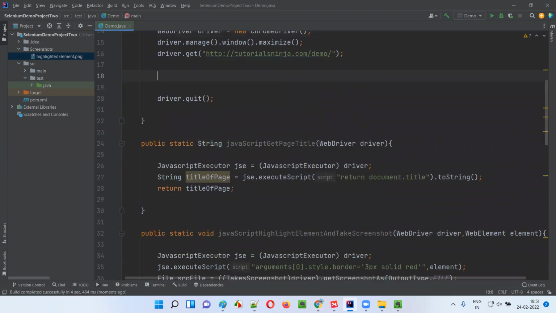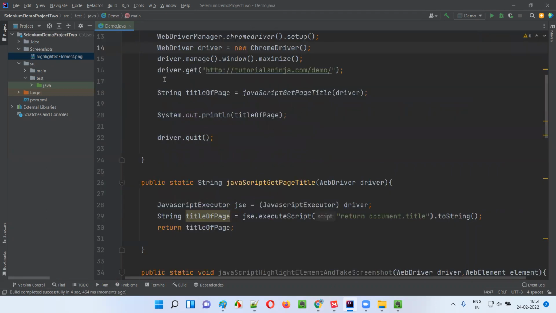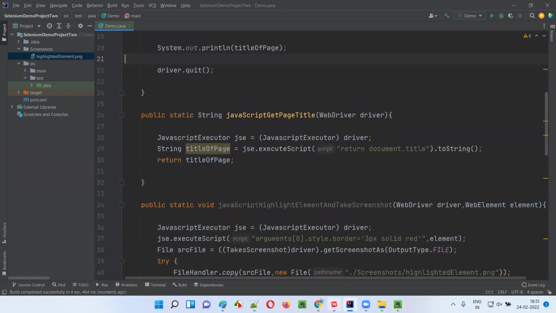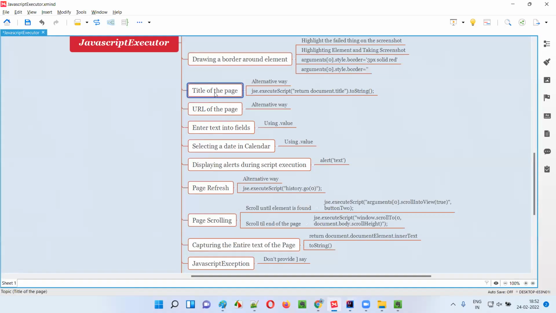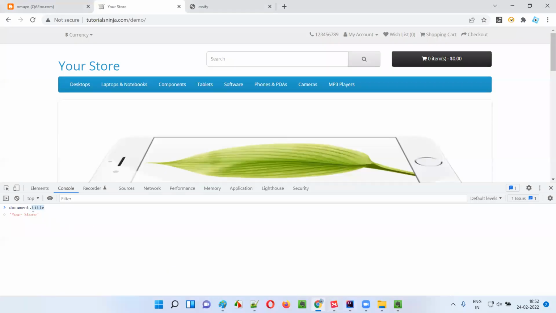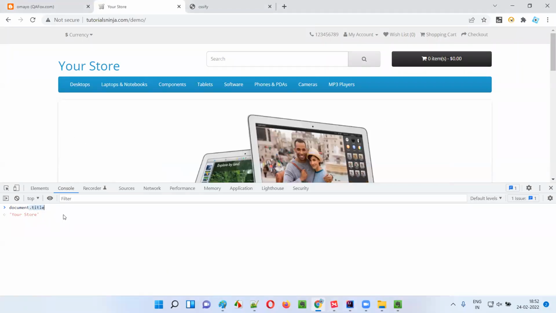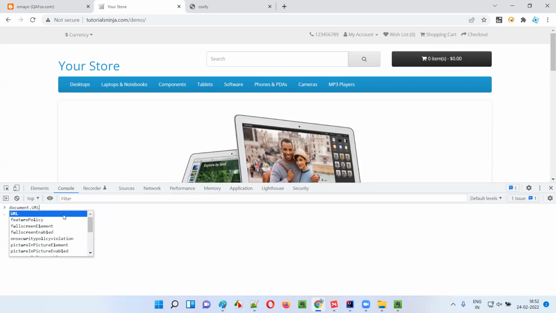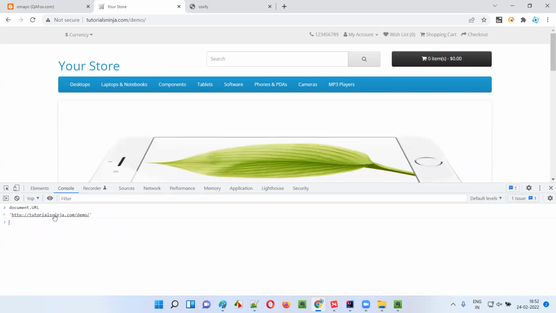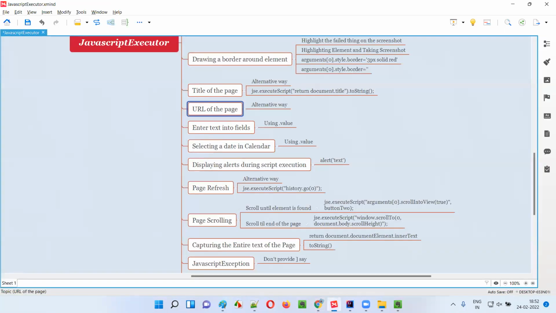Now what else? I'll remove this part and work on the next one. Control Z, guys. We'll change it a bit. The next one is even simpler, guys. Like we got the title of the page, we can also get the URL of the page. The simple thing is this DOM statement. A small thing has to be changed. Instead of title, we have to change it to URL and press enter. You'll get the URL like this. So small modification is required.